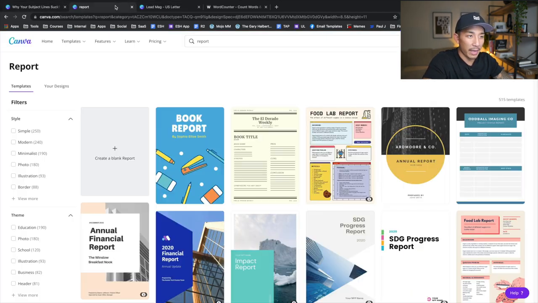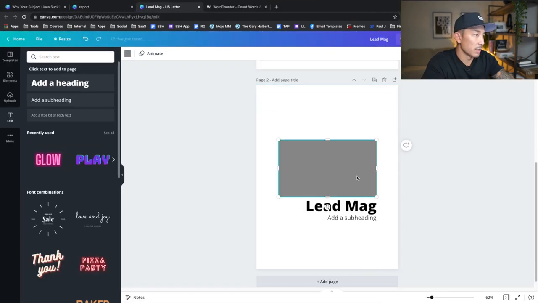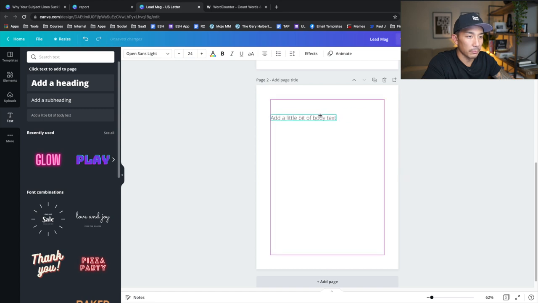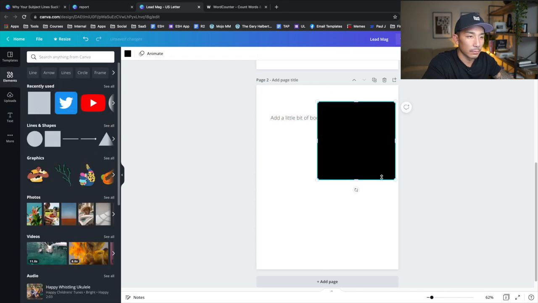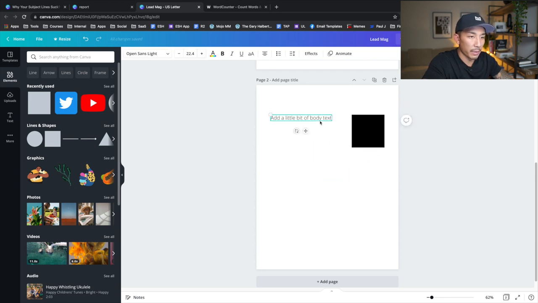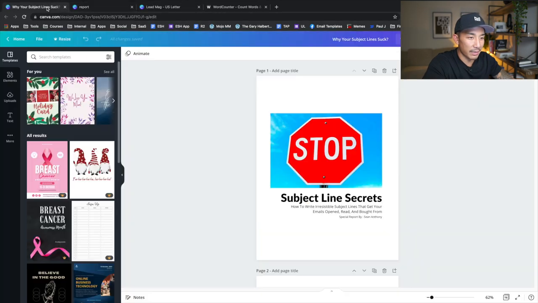And every other page, if you want to add a new page, you can just click on this. And all I did for the main pages here was I got this body text here, and you can align it like this, right? I had an image element, I believe. Like that. And I just had more body copy down here. Like that, right? So you can see, it's super easy to create this. All I did was align, yep, that's exactly what I did.